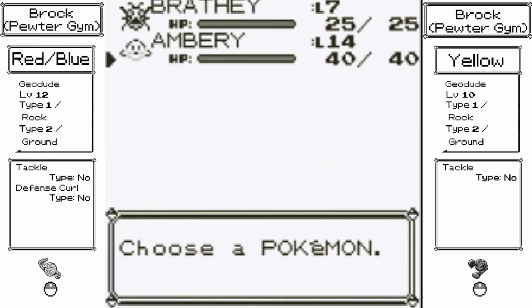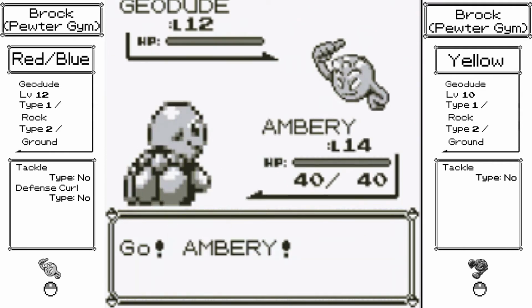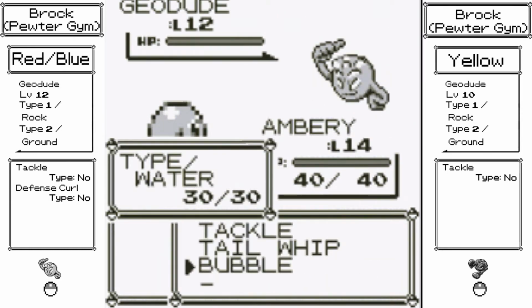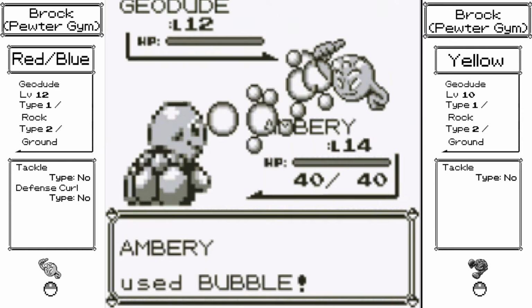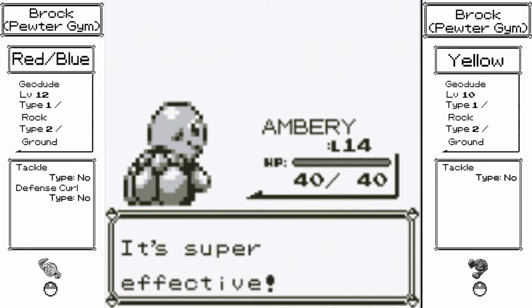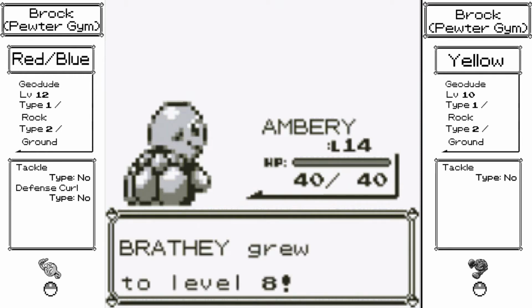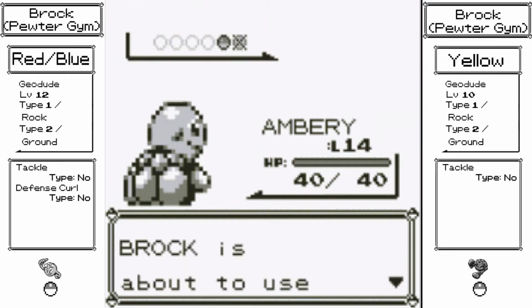I'm not going to do anything with Braithy. I'm not going to do an attack or anything. I'm going to swap her out with Aimberry. Geodude is using Defense Curl to raise its defenses. But I have Bubble, which is a special move. It completely one-shots the Geodude. Braithy grew to level 8. That's what I like to see.